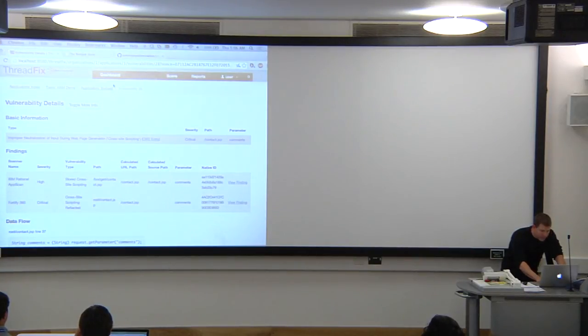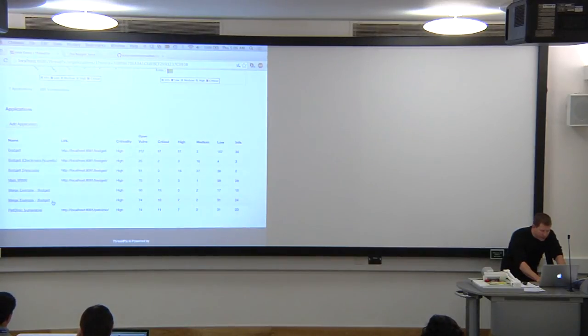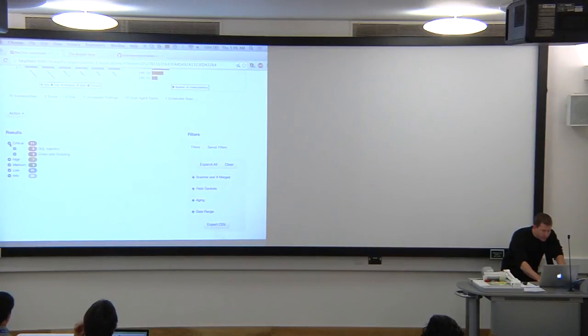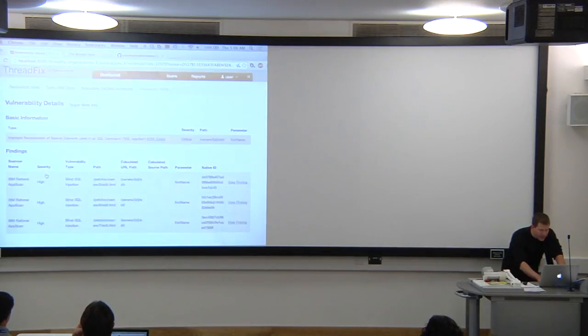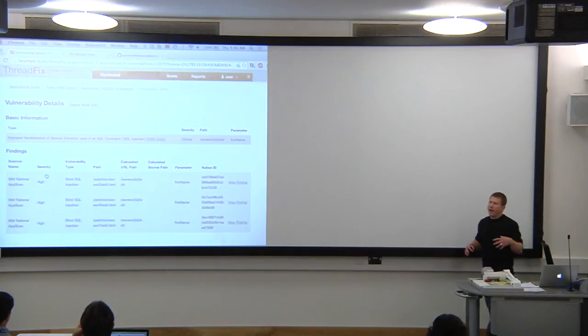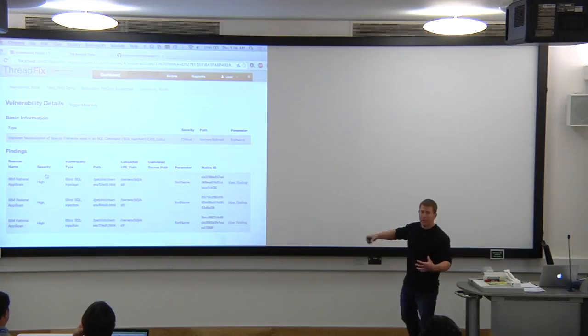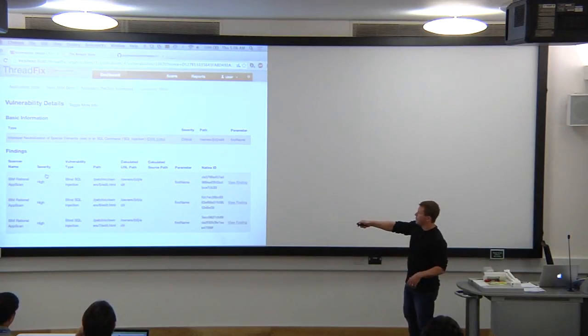Another interesting thing we see is that, because we have a model of the application that we've built, we can further clean up some of the data from these different scanners. Here's an example. In a lot of cases, dynamic scanners don't have an understanding of how the source code is structured. So with applications that have a RESTful style of URL creation, we'll have a vulnerability at petclinic owners/5/edit, owners/6, owners/7.